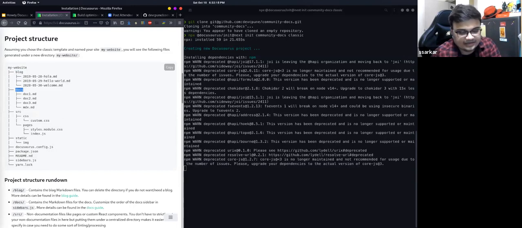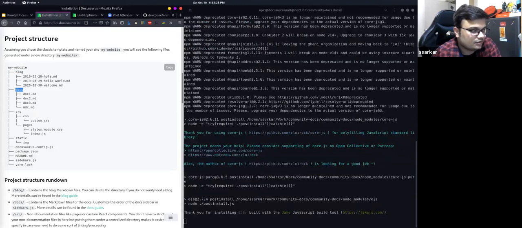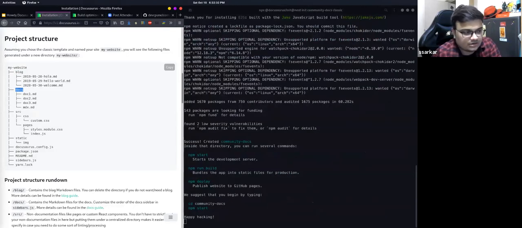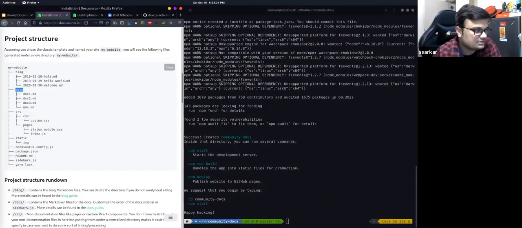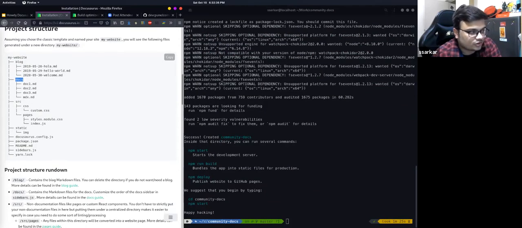And also there is another place wherein you can add your custom pages. By default, there is an index page for Docusaurus, which has its own styling. And apart from this, for adding your images, you have a static directory inside which you can add images or any static resources. And then we have package.json, Docusaurus config, readme, yarn lock, and another file called sidebars. I'll be coming to sidebars once we run through the demo.